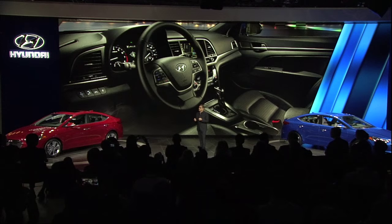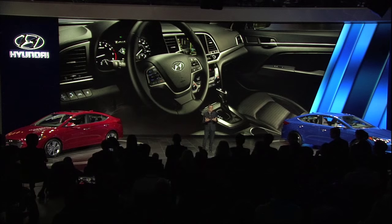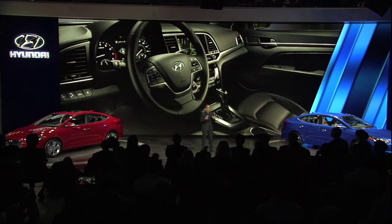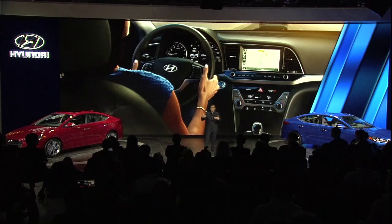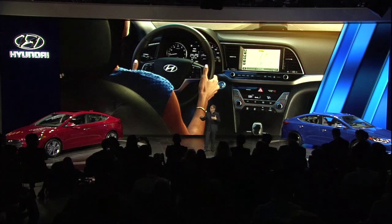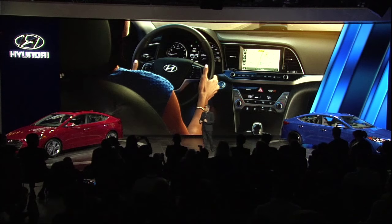Always important to me is the harmony between exterior and interior. The generous width of the instrument panel provides a feeling of roominess, and all buttons and controls are grouped intuitively by function. The center stack is angled toward the driver at precisely 7 degrees, so for perfect ergonomics. Everything is at hand. And altogether, the all-new Elantra builds on the Hyundai legacy of continued advancement and progress by bringing new confidence and sophistication into a very important segment.